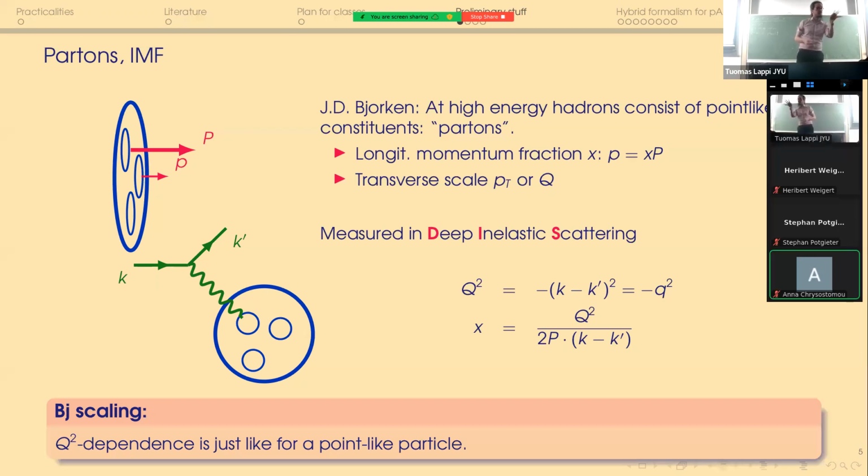I'll ask as I write down the definitions first. The first kinematical concept is that of rapidity. So who has never heard of rapidity? Who has heard of rapidity? Everybody knows what rapidity is. Good, so I can be quick.